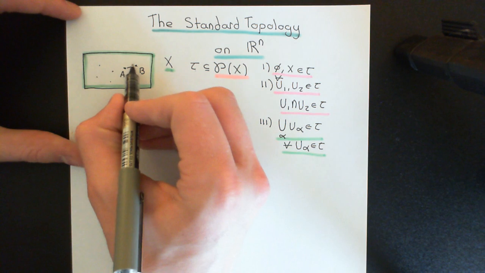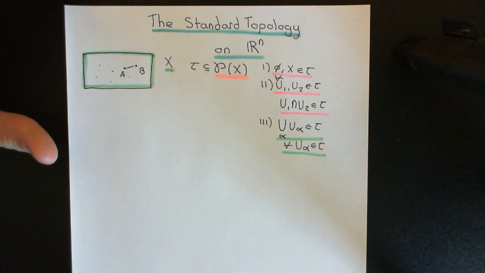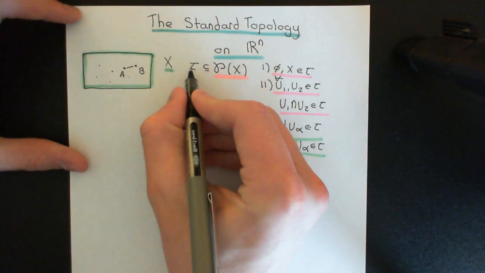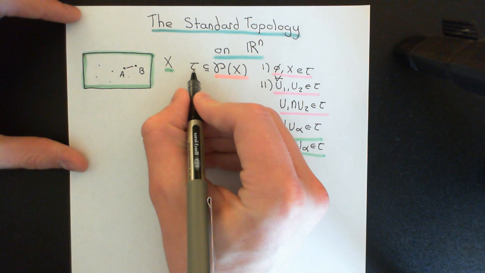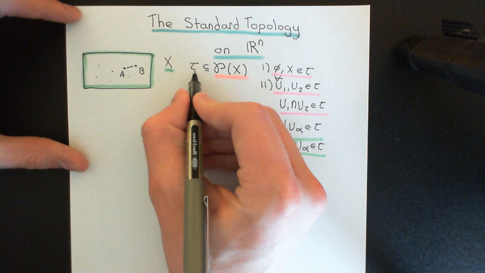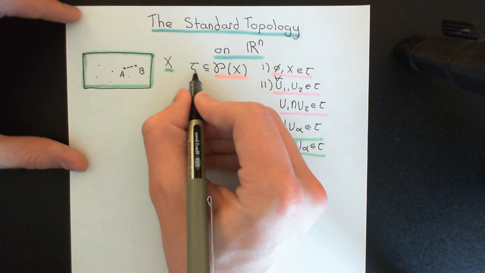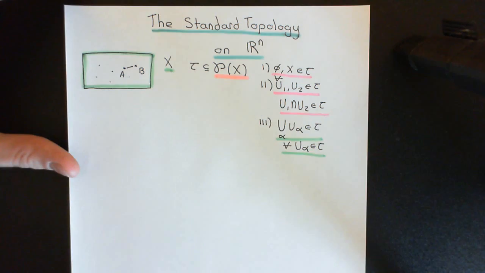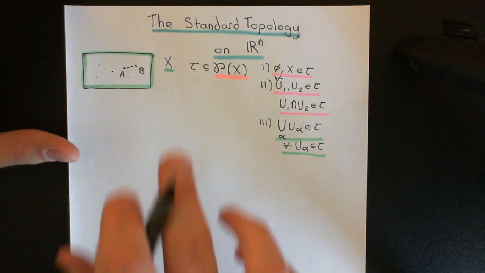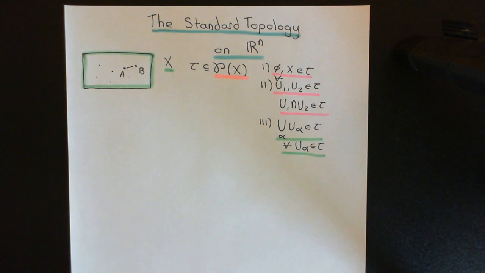Okay, so I'm going to draw a line in between A and B. I'm going to say they're next to each other, they're truly next to each other, if it's the case that whenever one appears in a subset that's in the topology, the other has to appear in that subset as well. Okay, so they can never appear apart, they always have to appear together if I'm going to draw a line between them. So if I can find a subset that has only one of them that's in the topology, then that's a no-no.